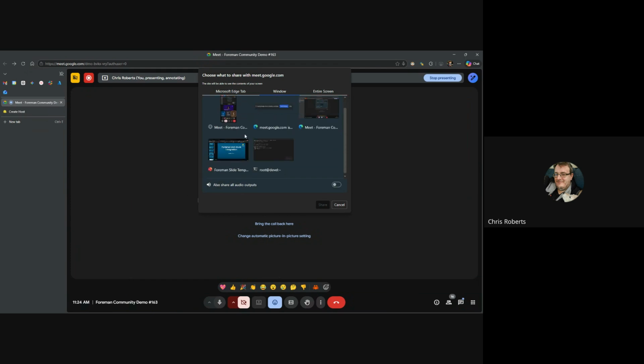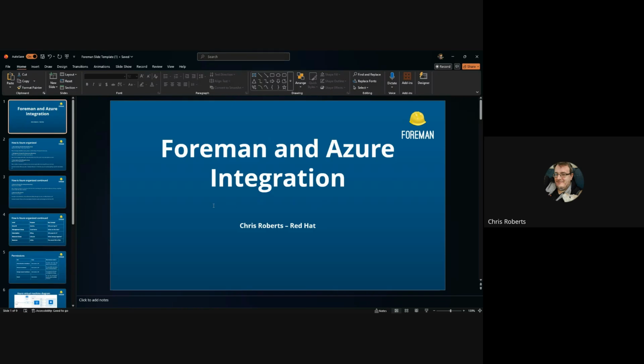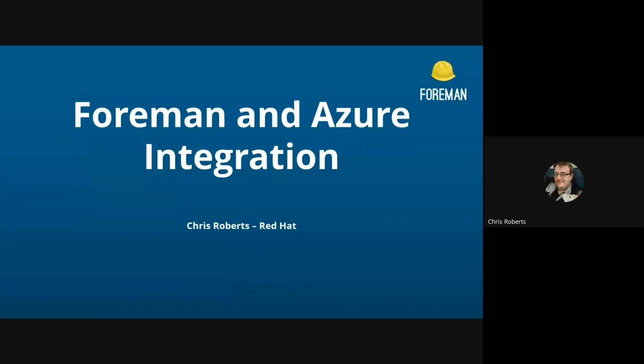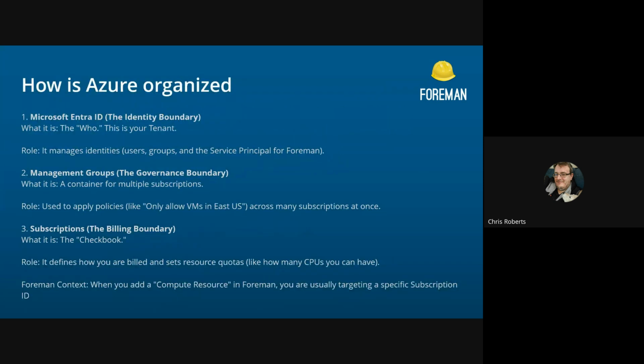Let's see. All right. So hopefully you can see the slides here. So how is Azure organized? If you've used AWS before, it's really simple. When I was working on the cloud billing, with AWS I was able to spin up an instance in a couple of minutes. Azure took a little bit more to get set up.